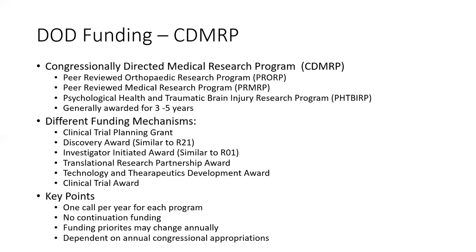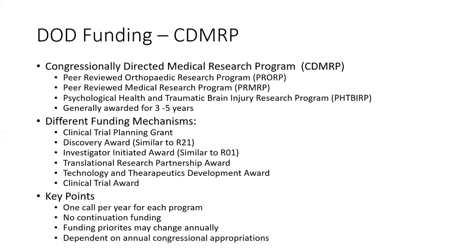There's typically no continuation funding. So this is one difference between NIH and DoD. With NIH, if you get an R01, you can submit another funding mechanism to continue that work down the road if you've made significant or substantial progress on that. DoD really doesn't have that. Anytime you apply for another grant through them, it's just like you're starting from scratch with a new grant.